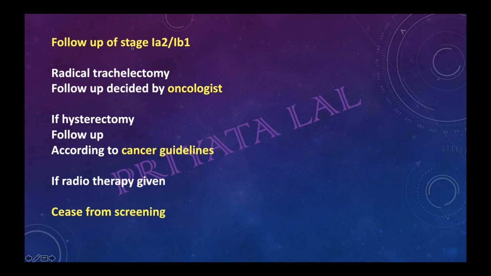Again, I think it was not there in the previous guideline, but you need not remember anything here. If the trachelectomy has been done, the oncosurgeon will know. If the hysterectomy has been done, or in that situation, the patient will be in the cancer pathway. So the cancer people will decide how things will be taken forward. Basically, the oncologist will decide. Radiotherapy, we have done previously also. If at any time radiotherapy has been given, no screening can be done. So for your part 2 exam, it is important, you may get an SBA from here.